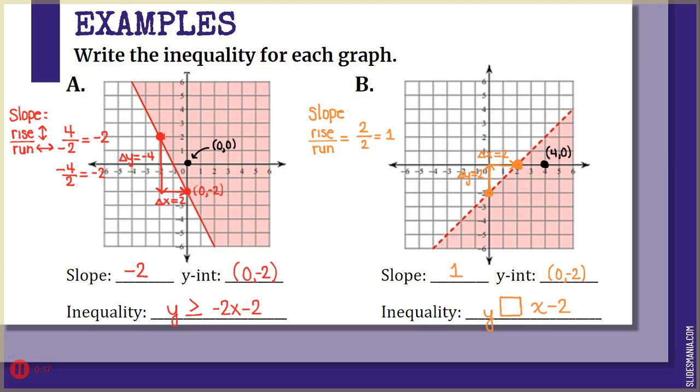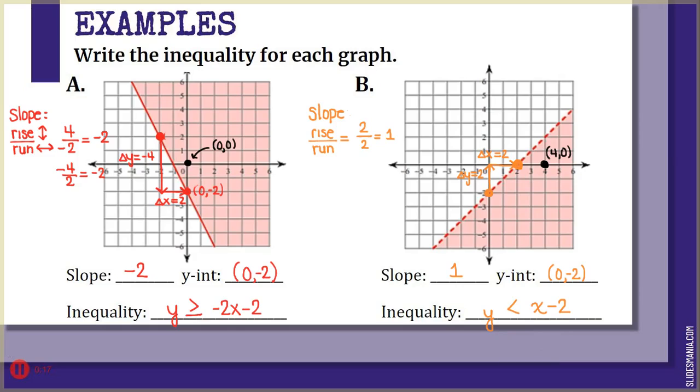So my y value is 0. My x value is 4. 4 minus 2 is 2. So I have to ask myself, is 0 less than 2 or is 0 greater than 2? Well, 0 is definitely less than 2. So I'm going to replace my box with a less than symbol. That makes it true. That test point makes it true.